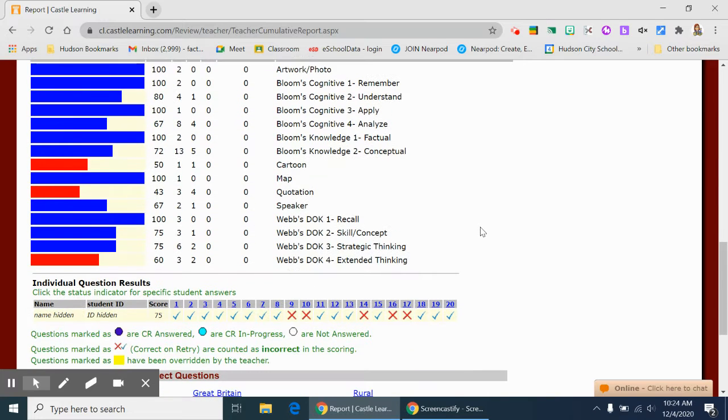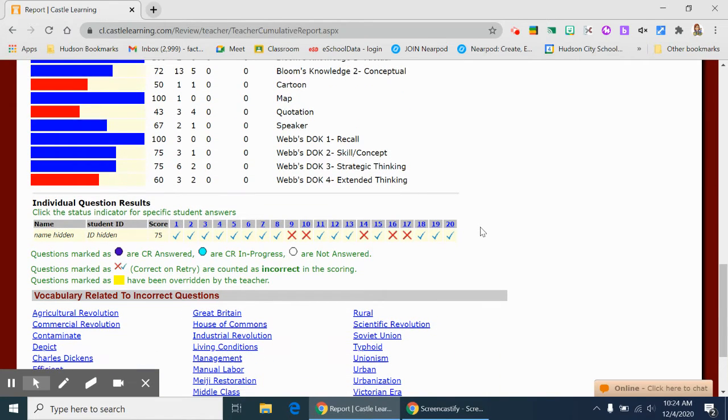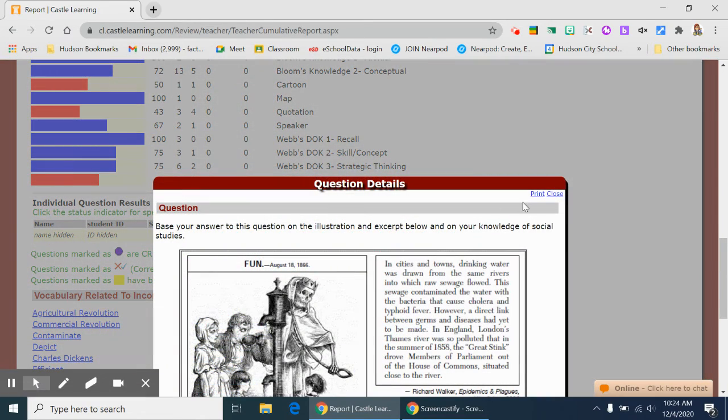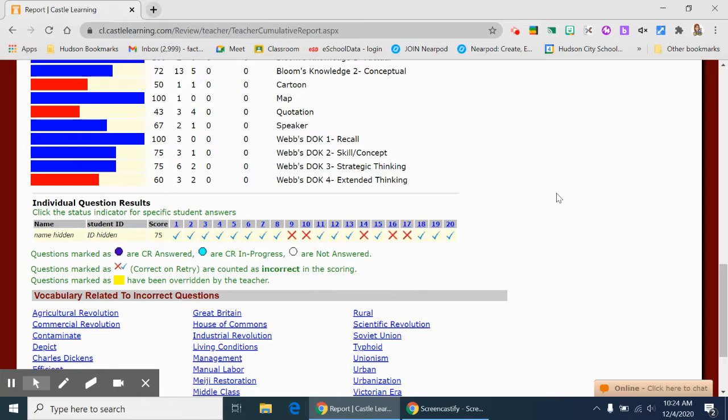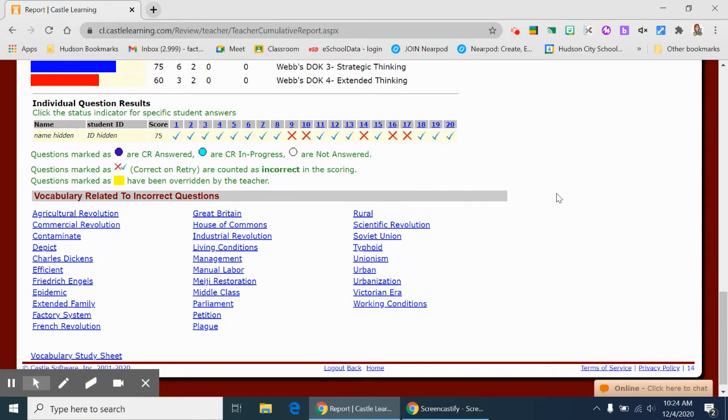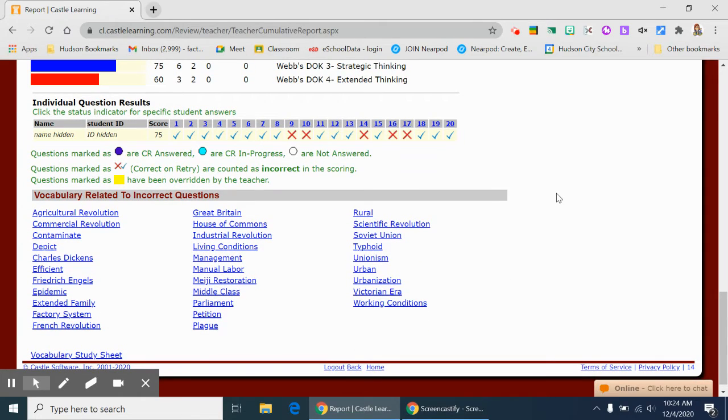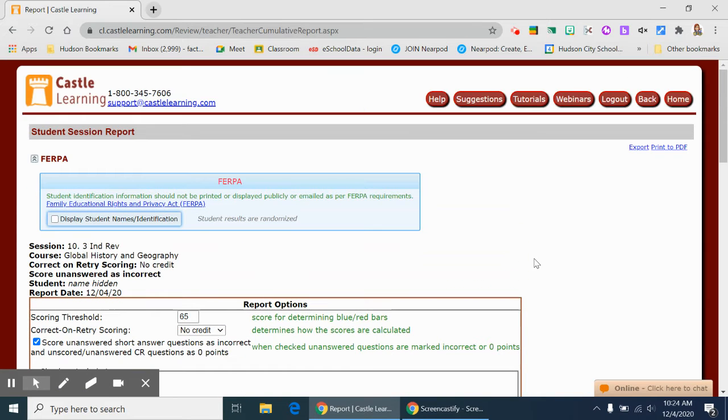It keeps a cumulative record for the student for the entire year of what individual reading skills they need to work on. It also gives a breakdown of the questions they got wrong. As they're taking the test, I can click on these and see what they're getting wrong. And you could create a vocabulary study sheet, for the class or for the student, based on the assessment they've just taken.